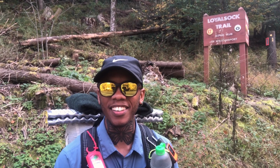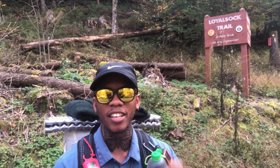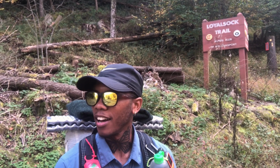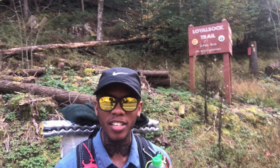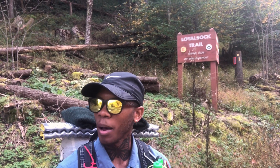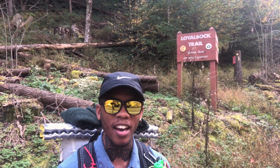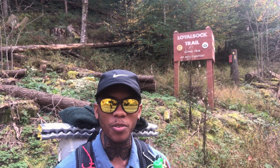It's Justin back again, and it is through-hiking time. Well, mini through-hike at least. So today I am out on the Loyalsock Trail in northern central Pennsylvania. This is a point-to-point 60-mile hike, so it'll probably take me about 4 to 5 days to complete. And this is actually my very first shakedown hike in preparation for my Appalachian Trail through-hike next year. So I'm excited to get out here and see what Pennsylvania has to offer, and I'm excited to spend the next 4 days on trail. So without further ado, let's get into it.